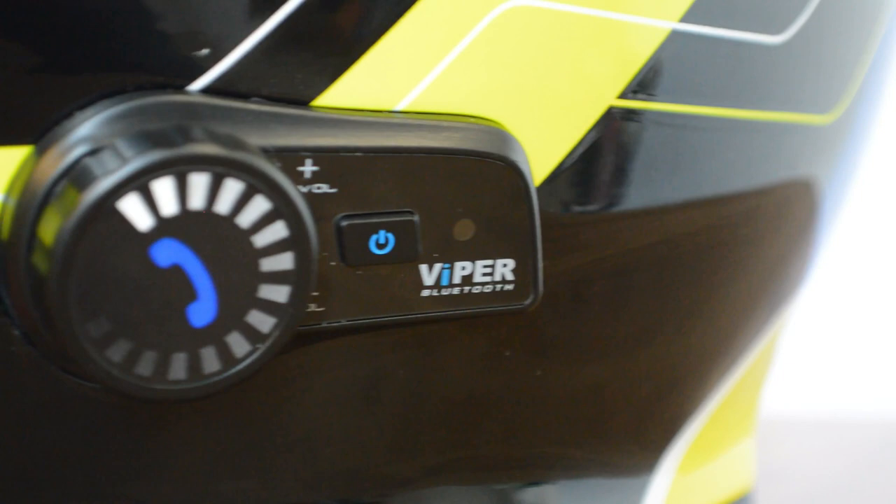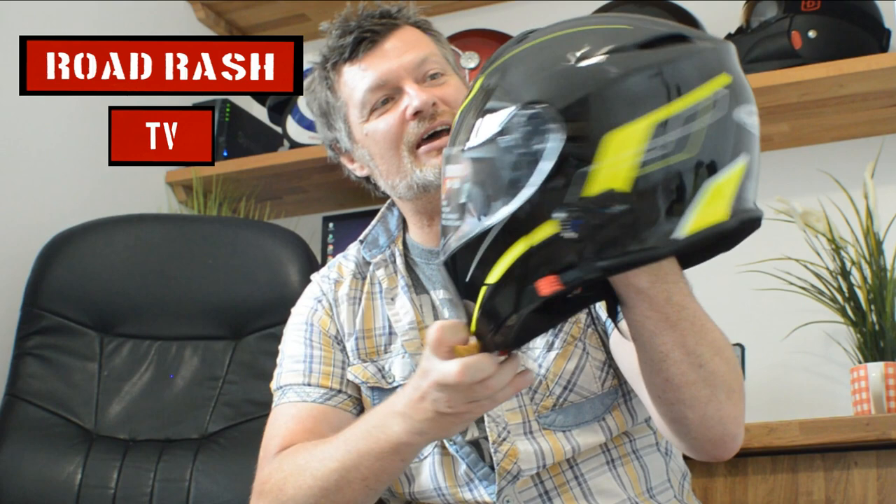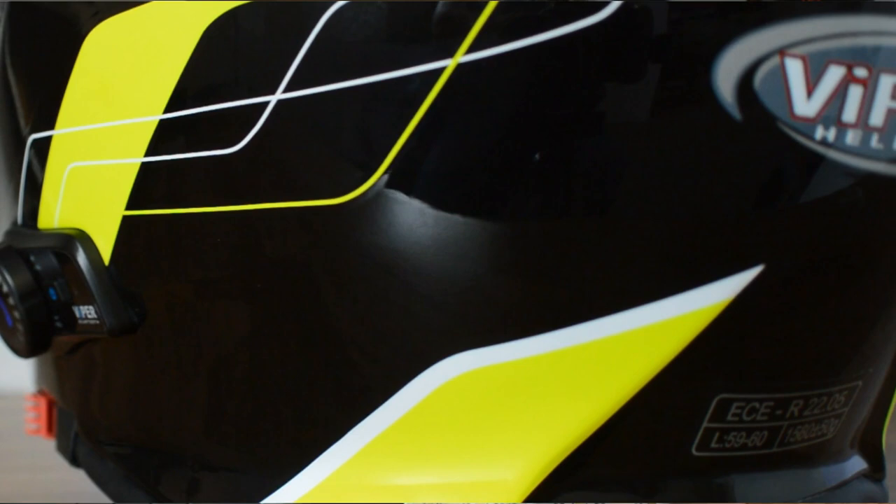As you can see, the helmet has a beautiful sleek model design to it. It's got a chin vent on the front and a crown vent on the top to make sure you've got plenty of ventilation on hot summer days. It weighs in a little under 1,550 grams and it's ECE 22.05 homologated, which means this helmet is fine for touring in Europe on the continent, and it's obviously fine for the UK market.